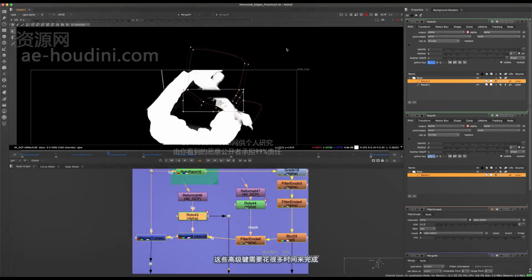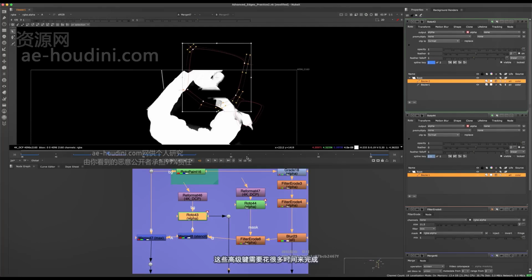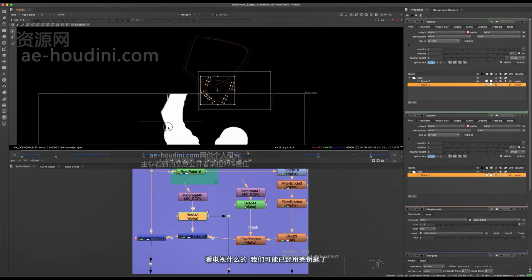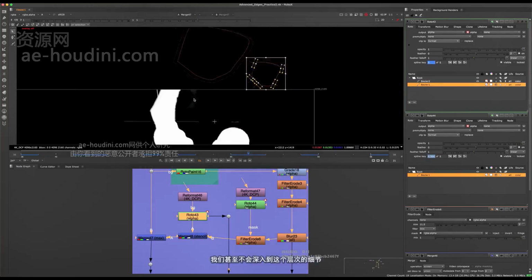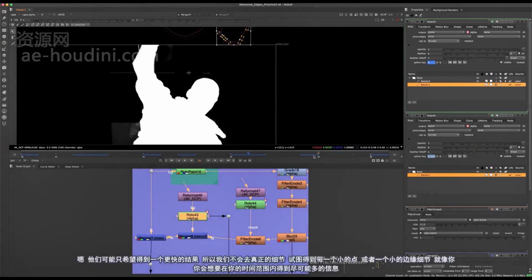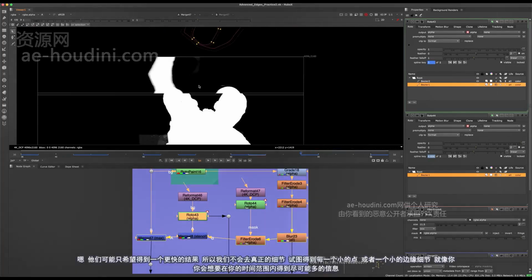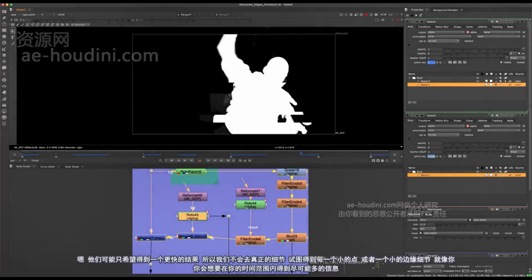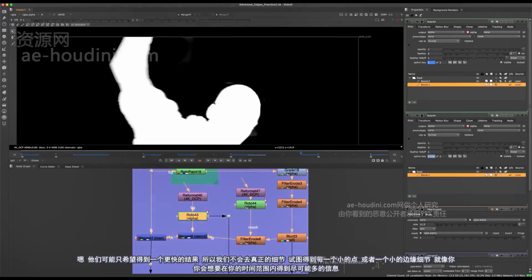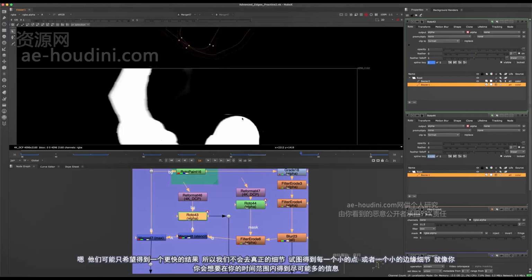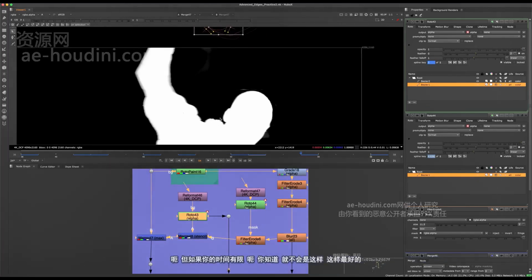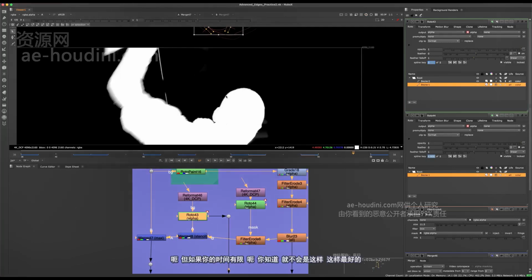So these high level keys take quite a lot of time to accomplish. If this was a TV show or something, we would probably be done with our key already. We wouldn't even go into this level of detail. They would probably expect just a faster result. So we wouldn't go really in the details, trying to get every little spot of motion blur or little edge detail. You'll want to get as much as you can within the time frame that you have. But if you're on a compressed time budget, you know, it's not going to be this finessed.